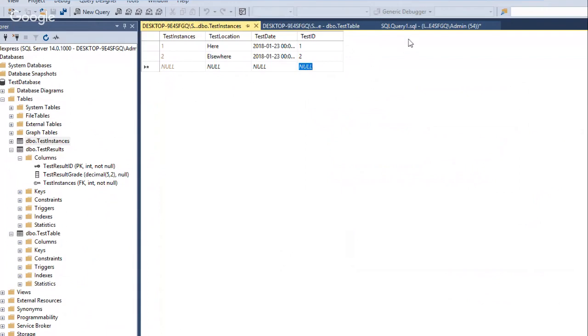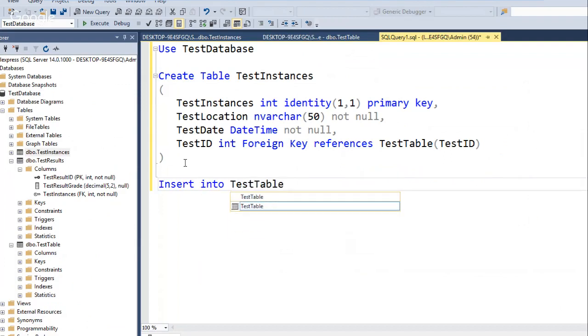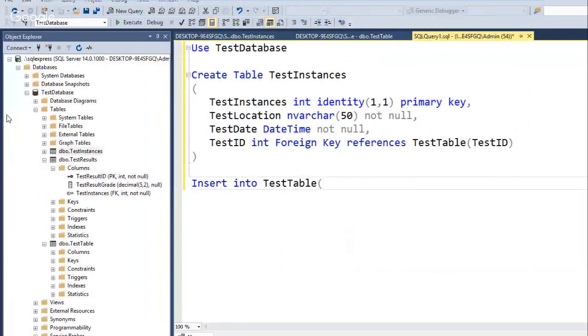All right, one last way to enter data. So I'm going to enter one more row in test. I guess I'll do it into test table. You can do like insert into test table. I just drug these over. Now the test ID is auto number, so I don't need that.